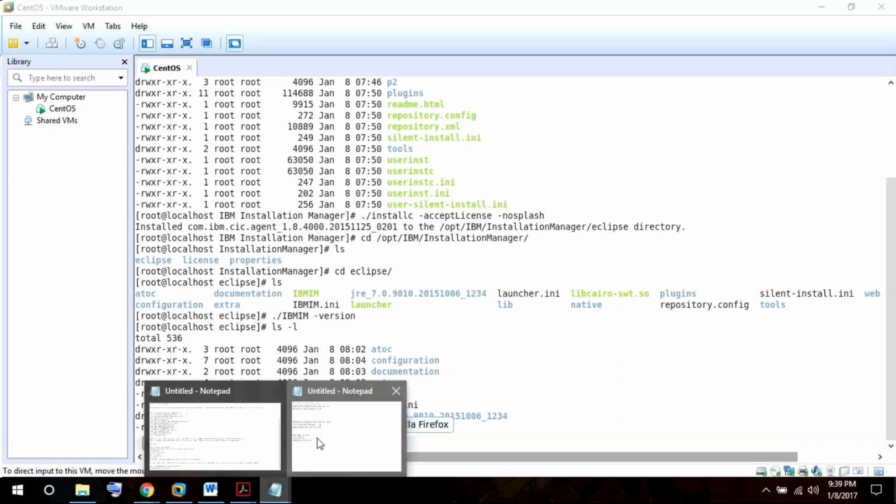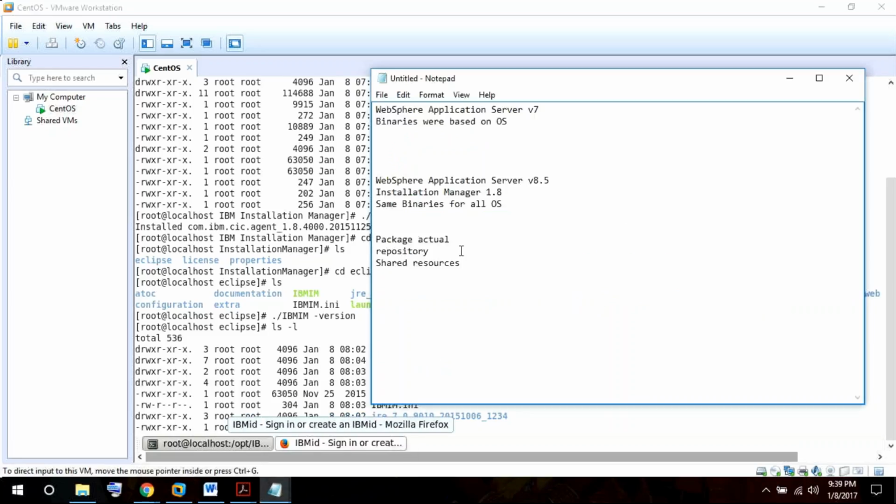And the next thing is the repository. A repository is nothing but the group of all the product files. So in WebSphere we had three files, totally three directories. That will be the complete repository. And if you have a very large file which has 5 folders, all these 5 together are called a repository. So it doesn't differentiate between disk 1, disk 2, disk 3. It will only identify it as a complete repository. So there is the package, the repository, and also shared resources.